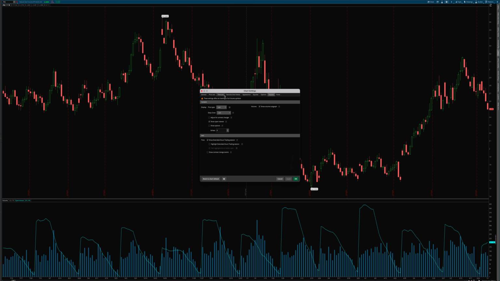The one for the expiration Friday is right here under time axis. You click that, hit apply. There are also rollovers. If I zoom in and make this an hourly, you can see rollover lines. I don't want to see that either. I click that.